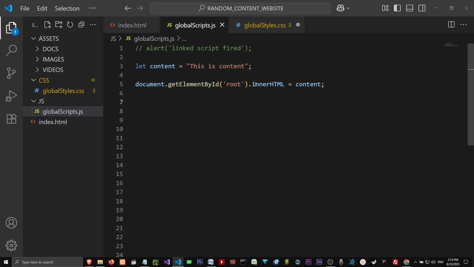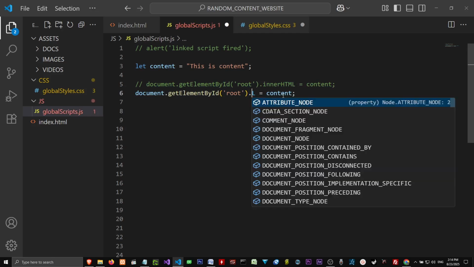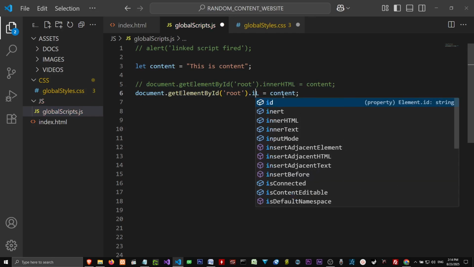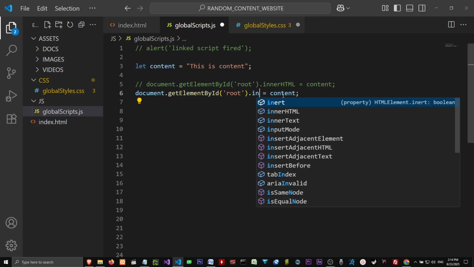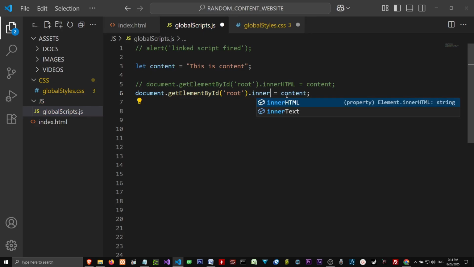So you'll see that it says innerHTML, and there's a reason why it's HTML. And really quickly, I want to show you that there's another property that's very similar, and we can say inner. Let me go ahead and delete this. Oop, why is it doing that? innerText.